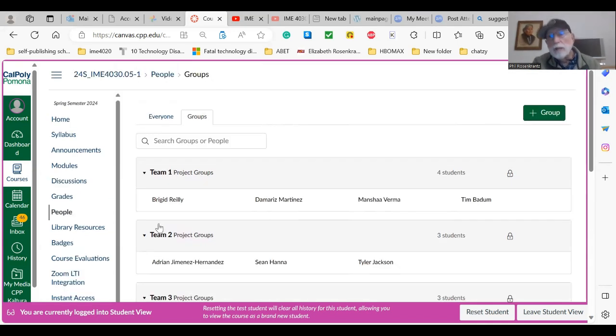So you'll be sitting with your team or your group in class. You'll sit together each class because you'll be discussing things together. You'll be doing a team project together. There's a team project that lasts the semester, and it culminates with a presentation in the next to the last week of the semester.